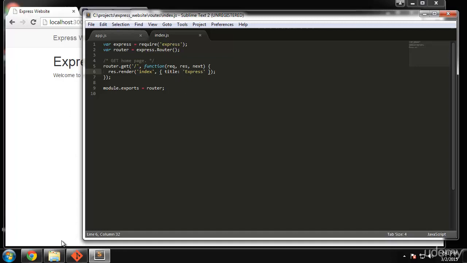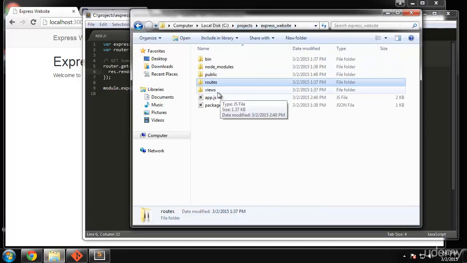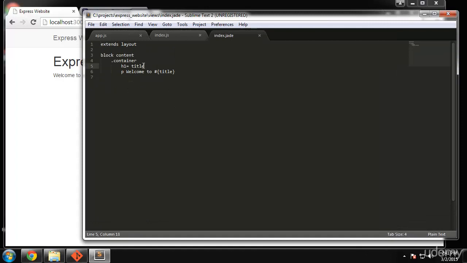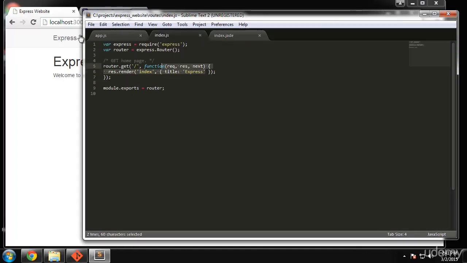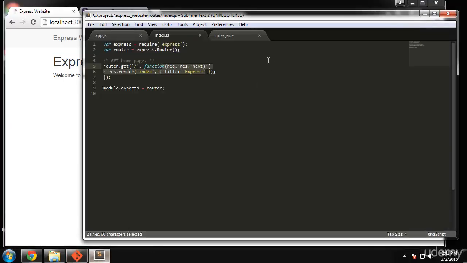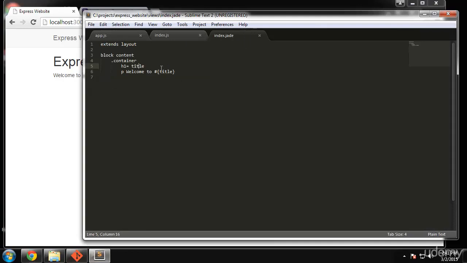And then in the Jade file, in views index.jade, we're using this title, okay? And that is basically coming from here. And that's why you see this express and express. Those are coming from the title variable here and here.